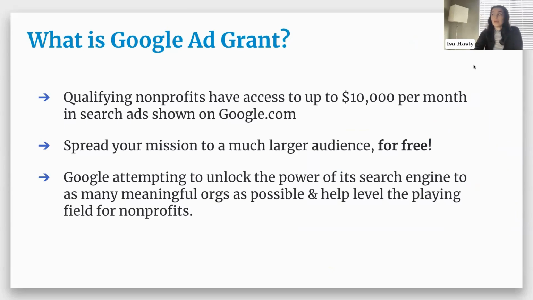So what is the Google Ad Grant for anyone who's unfamiliar? This allows qualifying nonprofits to have access to up to $10,000 per month in search ads shown on Google. So this is basically free money that Google gives you. There are some specifications around how to use it, and I think that's where a lot of nonprofits get a little bit bogged down actually making sure they're using the budget. But if you can figure out a way to optimize that, it's literally free money for you to get in front of new people through organic search. So it helps you spread your mission to a larger audience for free.